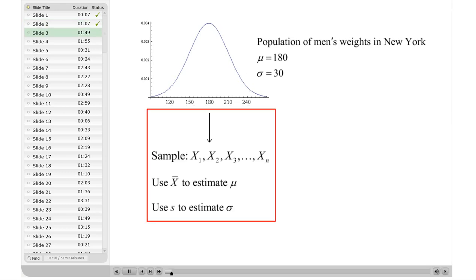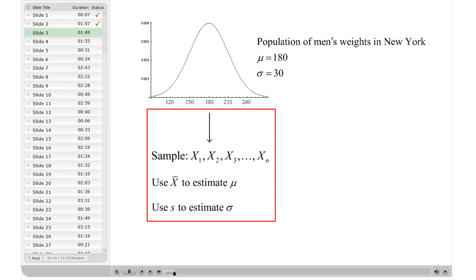So how do we actually get a sample? We're going to randomly select one person from the population and measure that man's weight, and we'll get a number when we do that. We're going to call that number x1. Then we'll randomly select a second man and measure his weight, and that will be x2, and so on and so forth. And we'll keep going until we have n observations. So in this situation and throughout this course, lowercase n is going to represent the sample size. So if we randomly selected 2,000 people for this sample, n would be equal to 2,000.